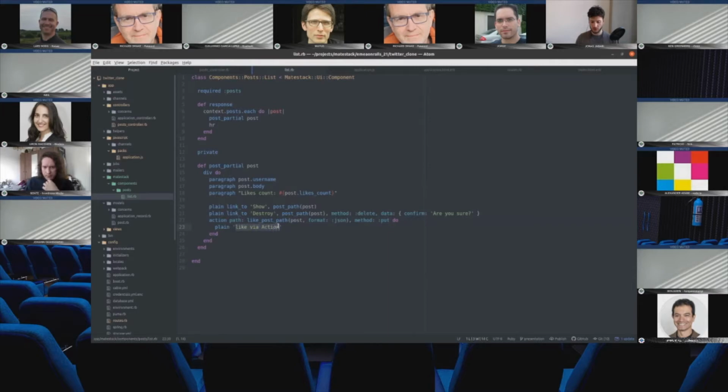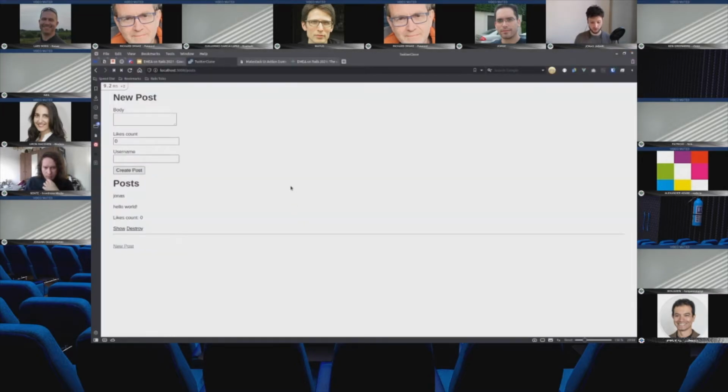So it should be visualized with a string like via action. So the result is that we have just a link, and we could put a button or whatever, but now it's a string, and the action is a link tag. And well, if we click that, nothing happens, so likes count is still 0. Let's reload manually.